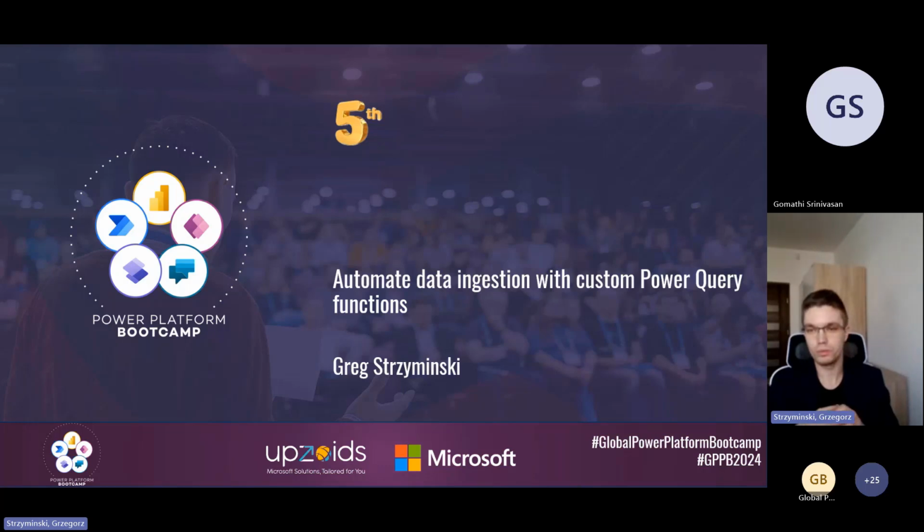So yeah, today during this session for the next 45 minutes, we're going to talk about how you can help yourself with some difficult data formats and automate some of the data download into Power BI with the use of custom Power Query functions. So in very simple words, just reusing your M query code that you have either wrote yourself or created using the user interface. Great. So let's get into it.